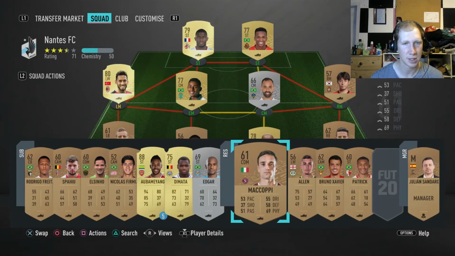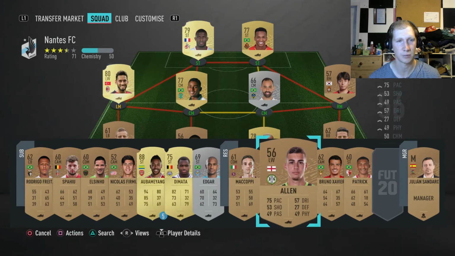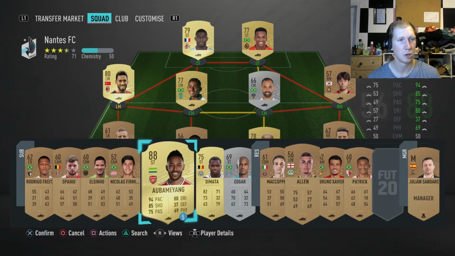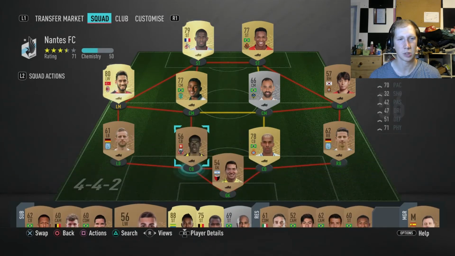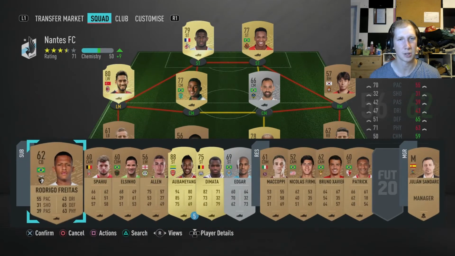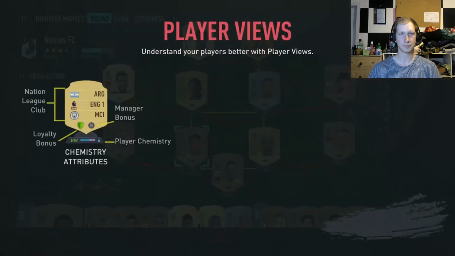So our subs looking pretty good at the moment. Don't think I really want to change any of that. 75 pace though from this left wing might come in handy. Who don't we need? We've got 2 cams, so I guess we get rid of the 52 cam, and also let's put in this Brazilian centre back that I just found. That'll be nice and juicy, so we get our chemistry up a little bit.